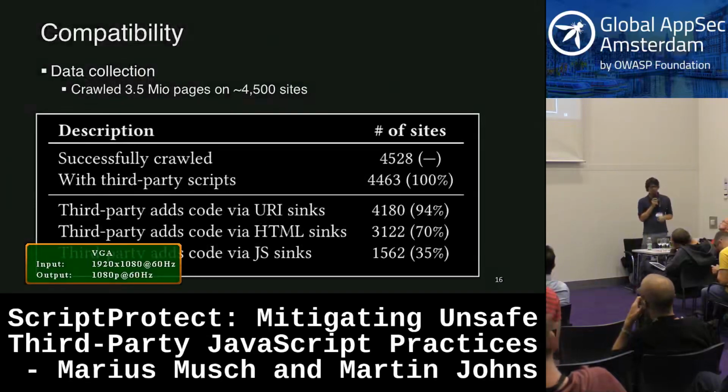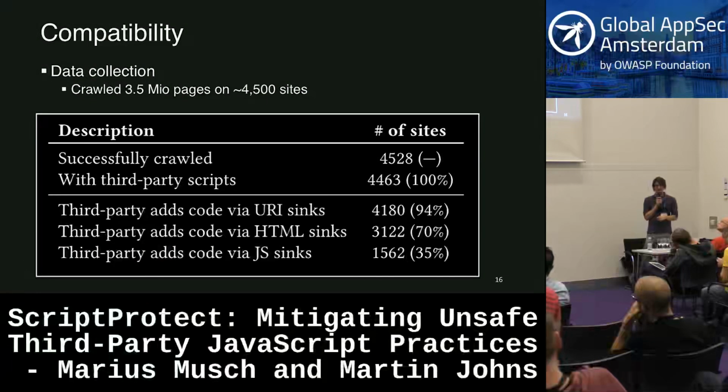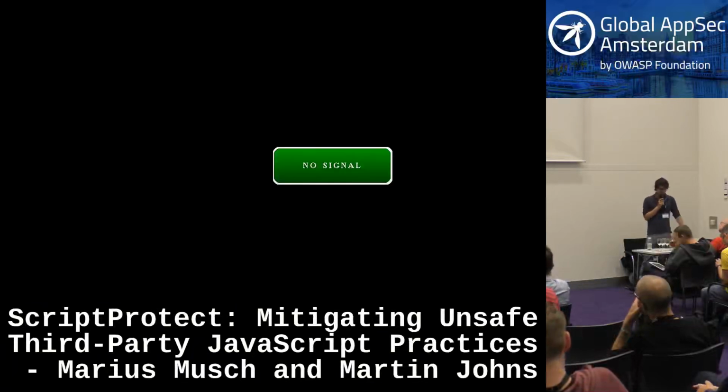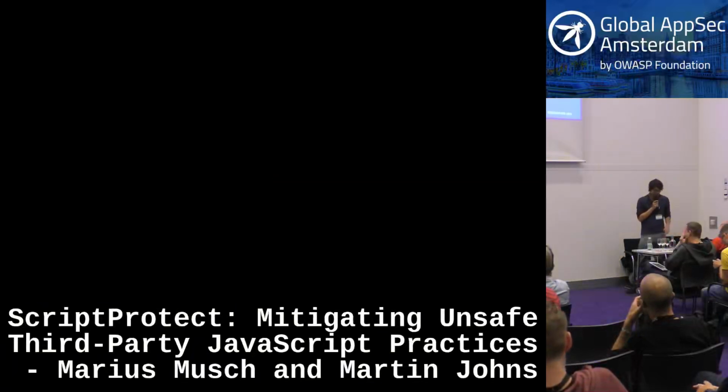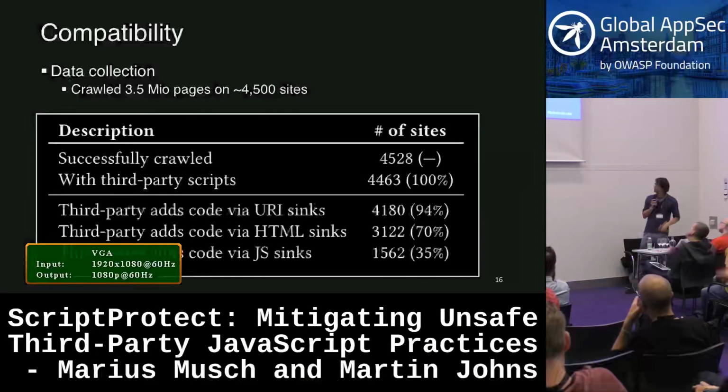So that's kind of a problem if you want to be compatible with existing websites without any changes, because changes to third-party code are especially hard. Like I told you, you are not in control of them. If it's your own code, you can say, okay, maybe I rewrite my code, but for a third party, you need to contact them, and I'm not sure if they care, right? So this is a problem. For HTML things, like document.write with just an image tag, like I showed you, it was luckily only 70%, and for something like dynamic additions of JavaScript, it was even less.